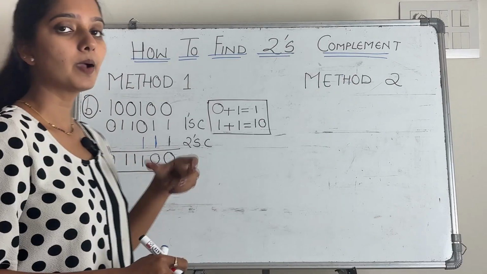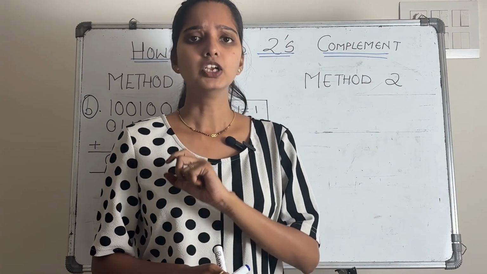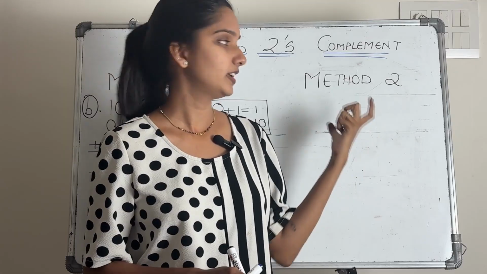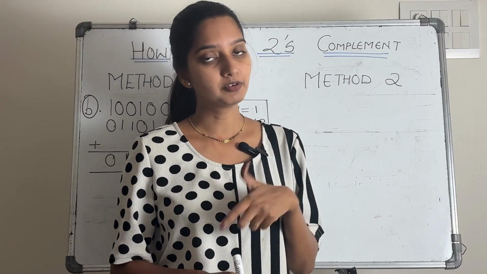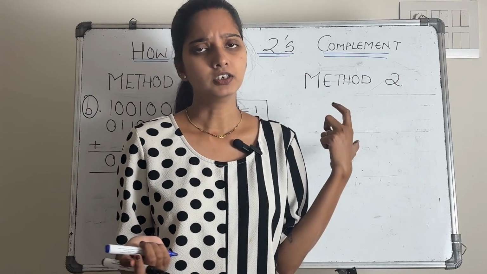Okay, so now coming to the second method. The second method is very easy. I'll just teach you all a shortcut method to find the 2's complement. This method too is very time saving during your exams, so I would prefer you all go for method 2, but whatever is comfortable for you, you can go for that method.